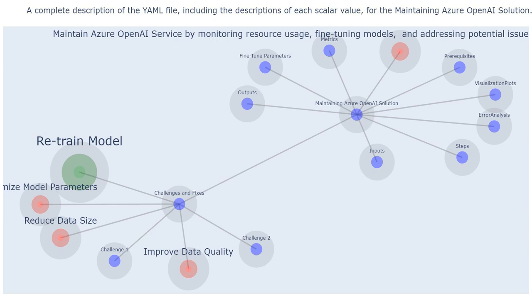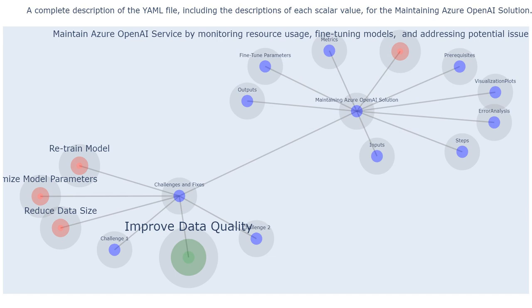Retrain model. Regularly retraining the model with updated data helps adapt to changes in the environment and maintain high performance. This process involves retraining the model using the latest data, potentially adjusting the training parameters for optimal results. Improve data quality.